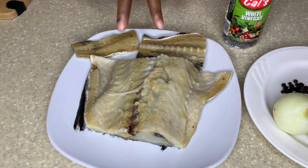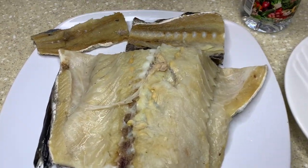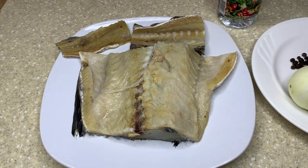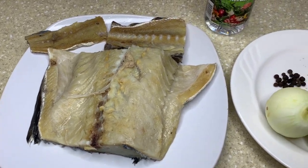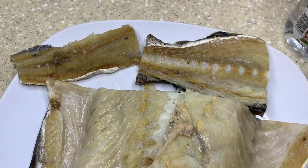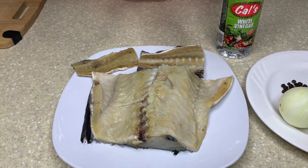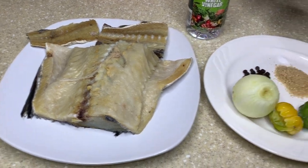This is my saltfish. I already soaked it, guys, from overnight until now, morning, even afternoon. I'm just ready for it. So now I'm gonna fry it and make my sauce.